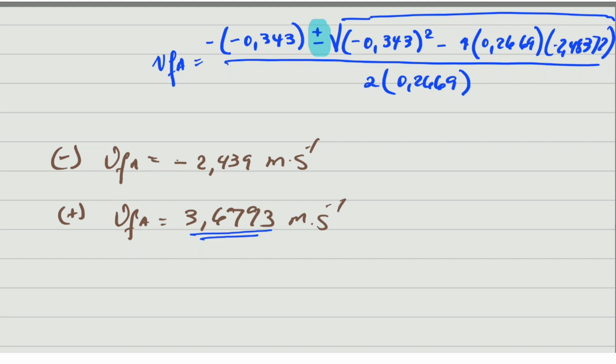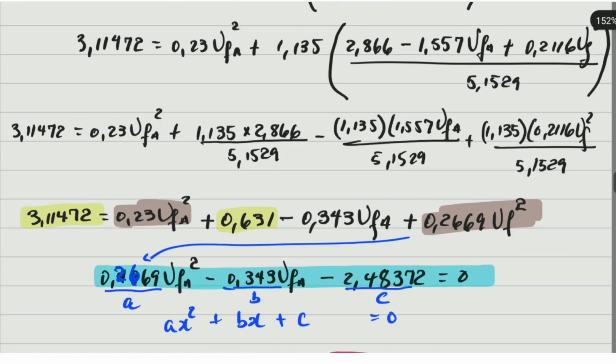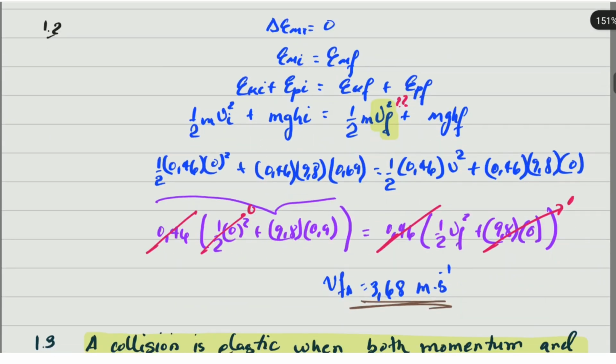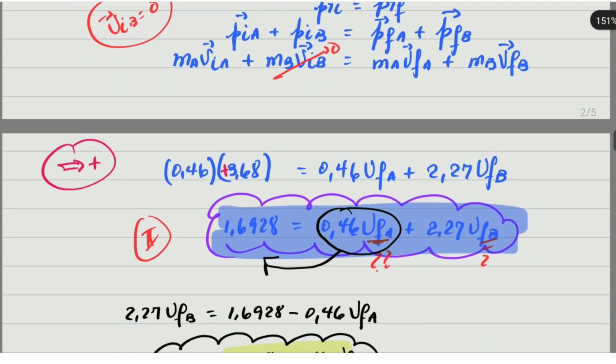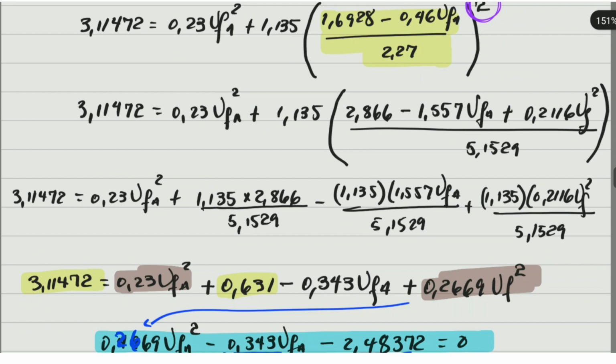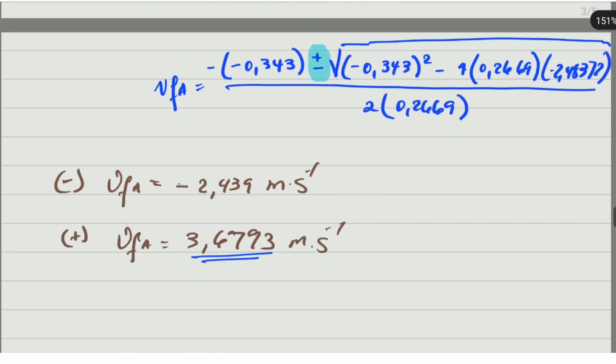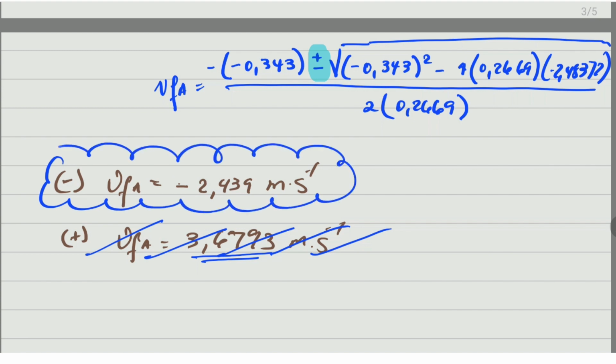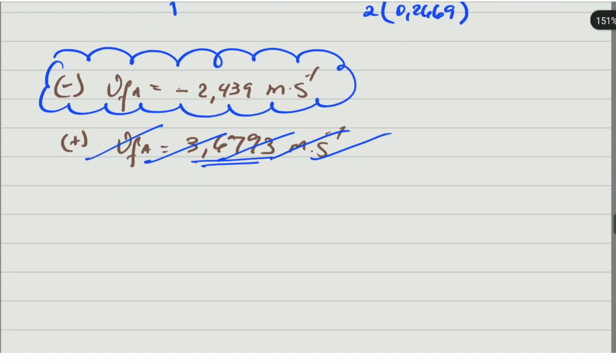Now, what is the issue? The speed with which the ball arrived at the bottom and hit the block was exactly 3.68. So, as the ball hit the block, it cannot move on with the same speed, which is this one. So this answer is incorrect. The speed must be less. So this is the correct answer by logical thinking, and the minus means that the ball in fact bounces back. So that is the correct answer, and then the final part of this question is to substitute this one in the equation of final velocity B.